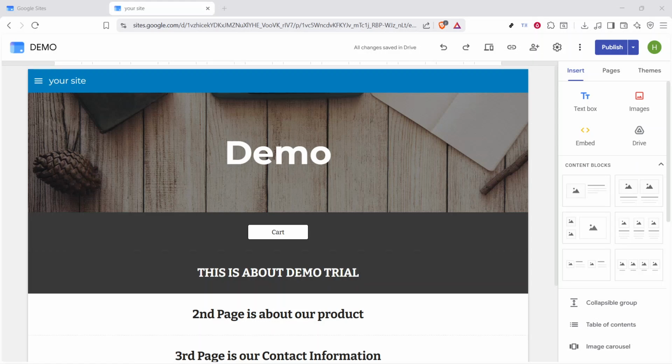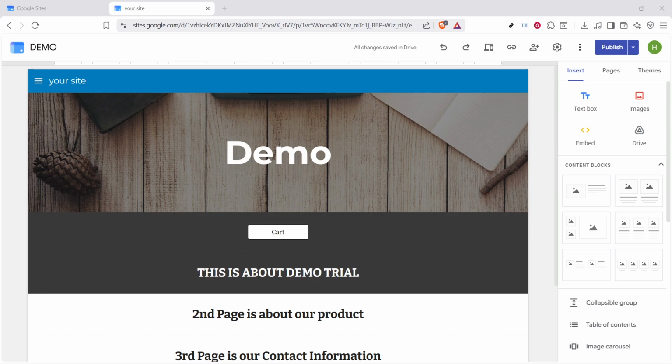In today's video, I'm going to teach you how to preview your site on Google Sites. If you're currently editing a site and want to see what it will look like before publishing or sharing it, the preview feature is the quickest way to do that. It helps you check the layout, spacing, images, and overall appearance from a visitor's point of view, so you can catch anything that needs adjustment before your site goes live.